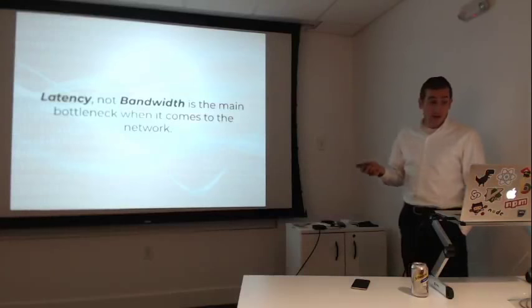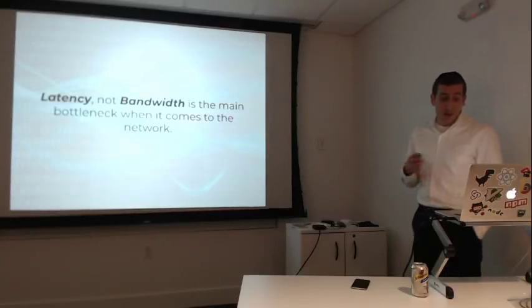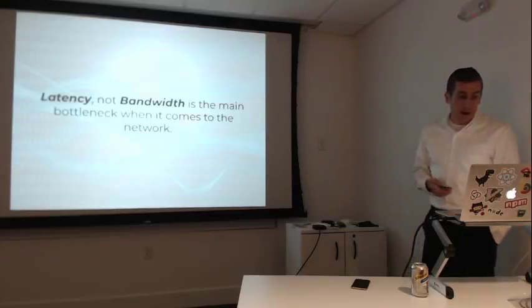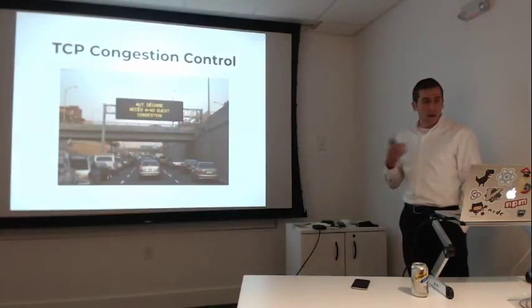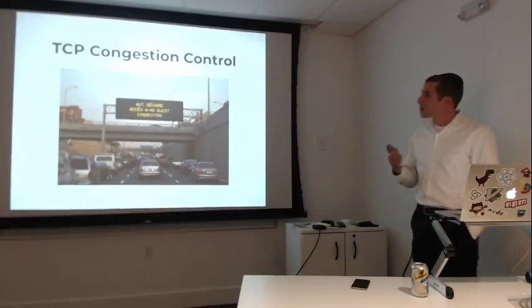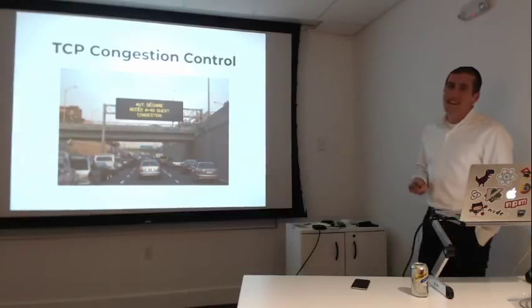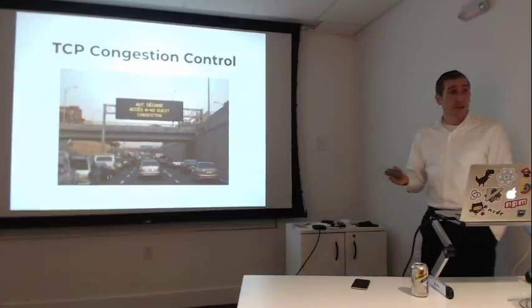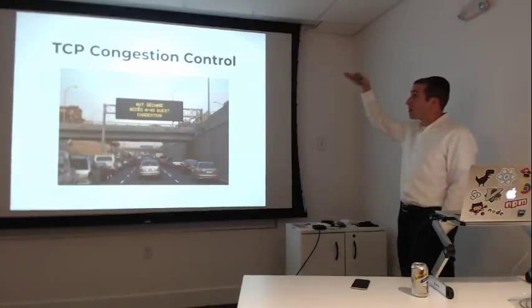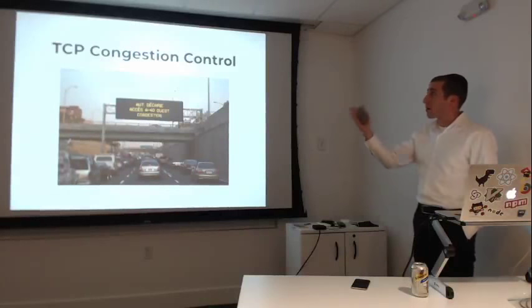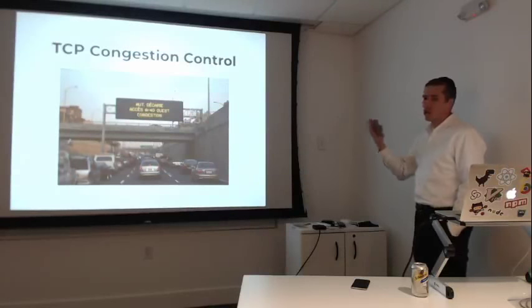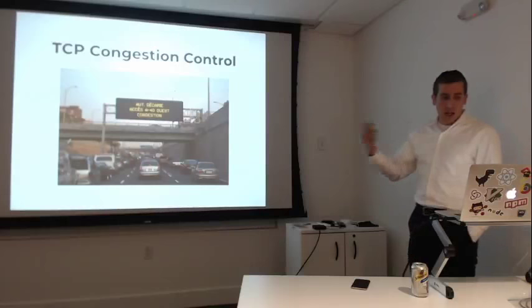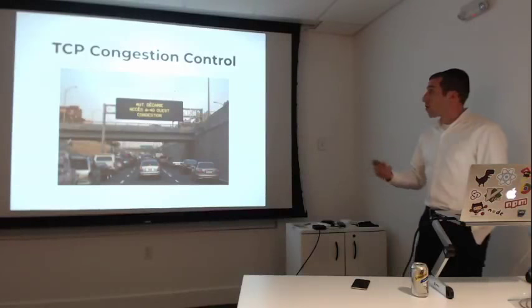This is what I want you to take away from this section. Latency, not bandwidth, is the main bottleneck when it comes to the network. And the question is, why? What is this phenomenon that causes that? The answer is we have to go a drop deeper into TCP. Does everyone know what TCP is? TCP is the protocol that HTTP rests on, TCP/IP. TCP is the actual Transmission Control Protocol, the protocol that actually controls the packets going back and forth.